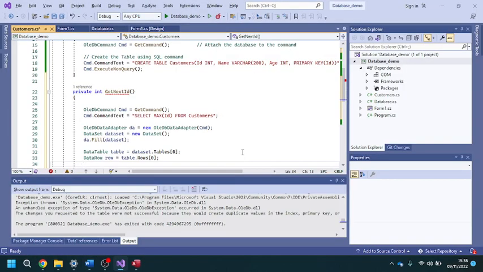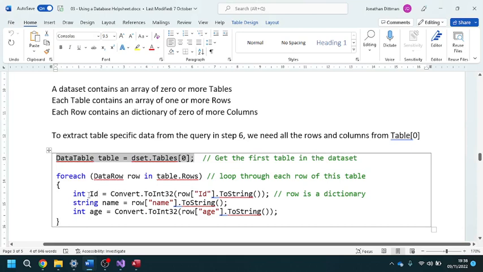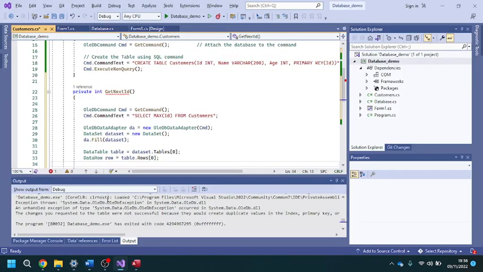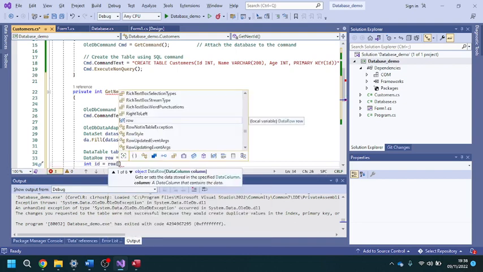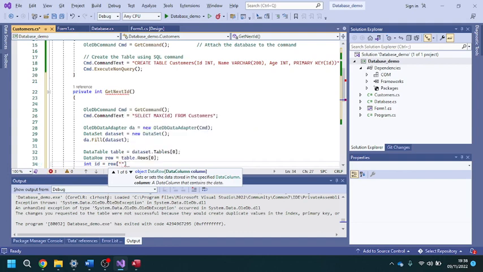So the data, no, I need to just consult this. So here we go. So I'm going to call it ID. So int ID equals row. Now, because it's a dictionary, the way that you index a dictionary is using the array notation. However, we just put inside it the quotations of the thing we're after, and then I just need to convert that to a string. Now, because we're going for an int, this ain't going to work, so we need to convert it into an integer. Here we go. Convert to int 32. And that should be that.